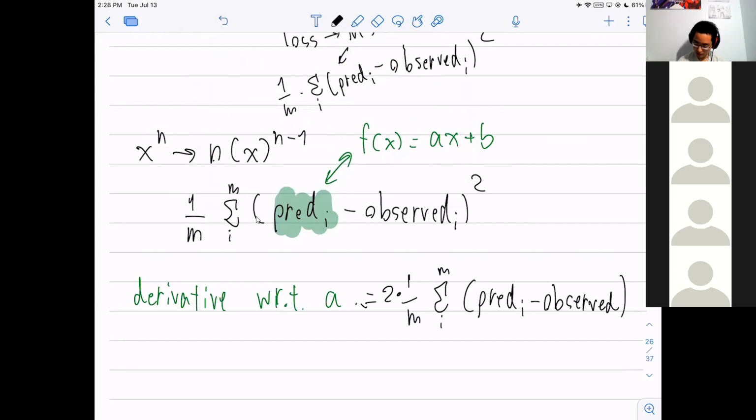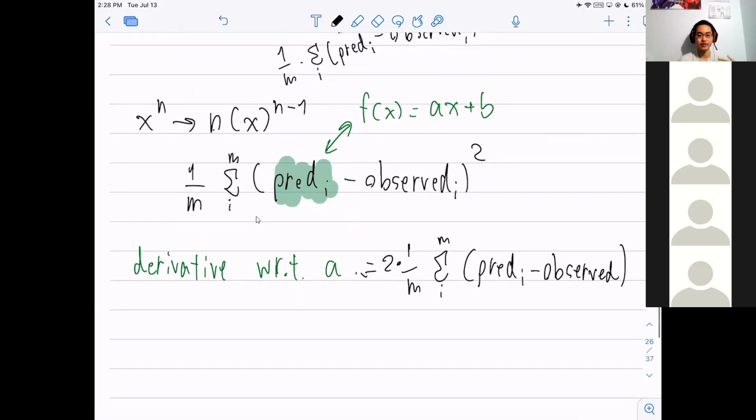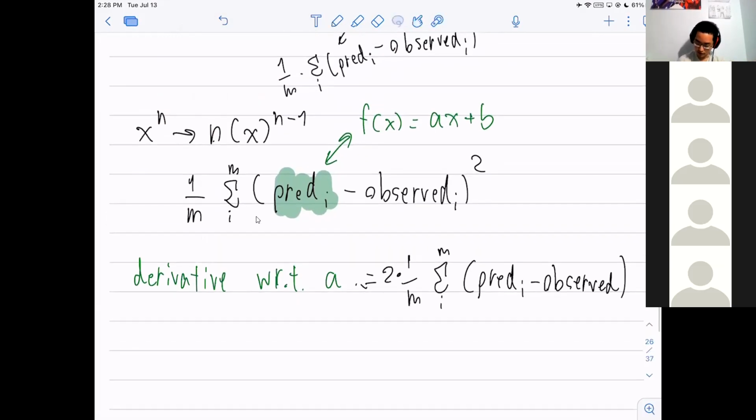The power is gone because 2 minus 1 is equal to 1. There's also another term which, again, I don't expect you to memorize. In case you're familiar with calculus, you also use the chain rule to find the coefficient of a, because we take the derivative with respect to a. There's still a coefficient of x, so this is going to be x.